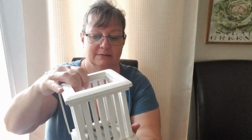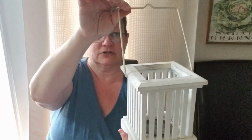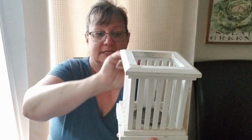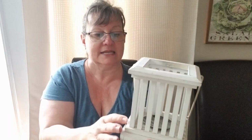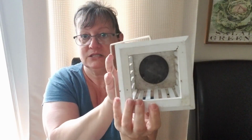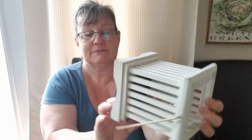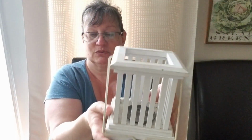Another sort of box item that I picked up, this is actually a candle lantern, and it has a nice little metal holder here where you can hang it. I probably will take that holder out. It actually just pops out very easily, and it's kind of dirty. I'm gonna have to clean it up, and I'll probably give it another coat of chalk paint. There is a spot to put a candle down there. I'm not really into candles so much. I picked this up for $2.99. I just thought that was a really neat item to use to either store something or maybe as some type of decor.